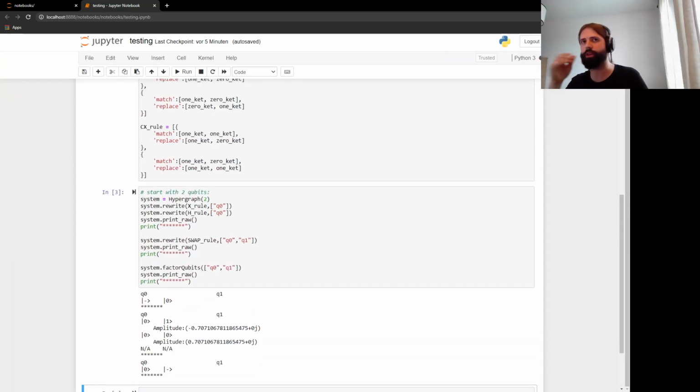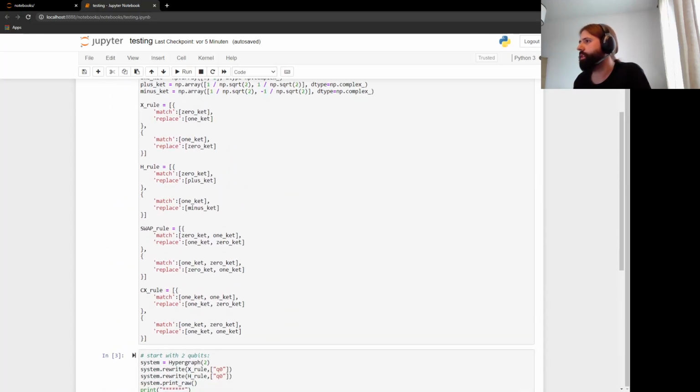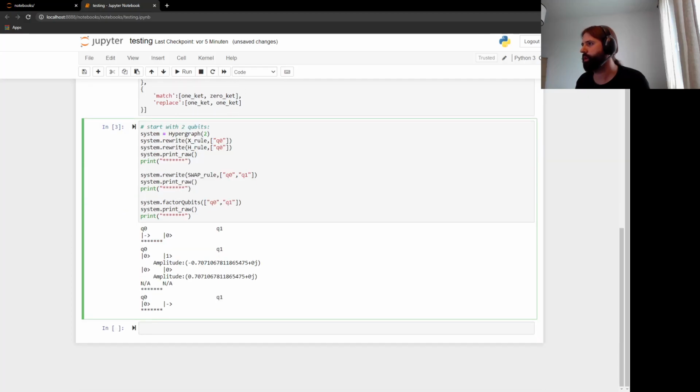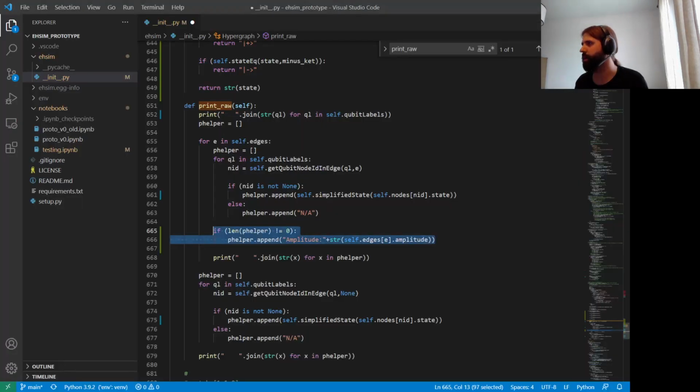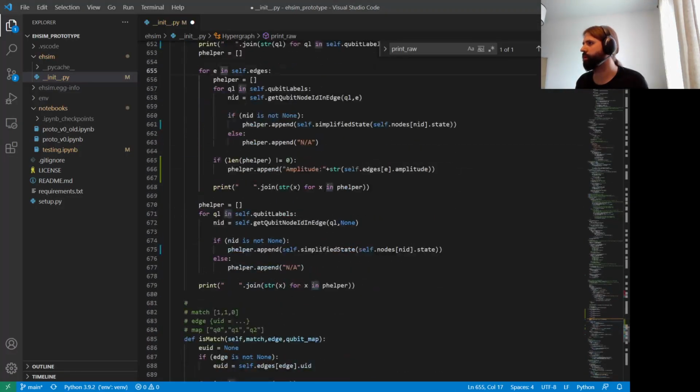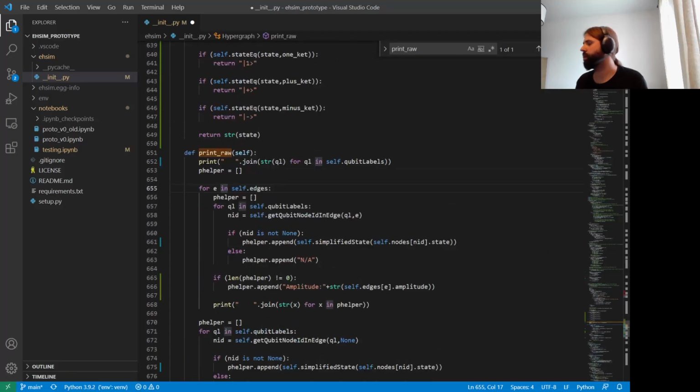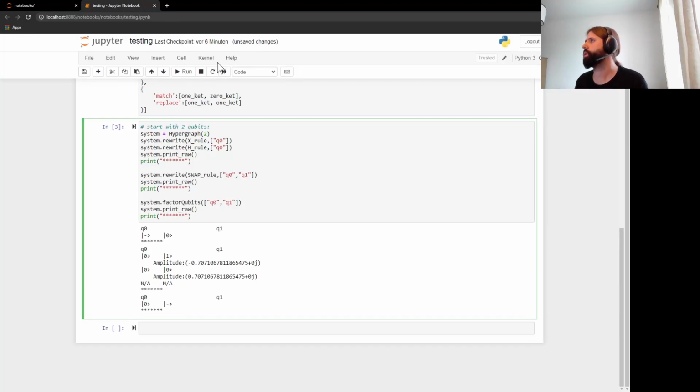Let's see if that runs nicely, and let's do more tests, right? Let's test with 3 qubits. I don't have a 3-qubit gate, but I can build one easily, because it's just rules, man, it's just rules. Why does it still write it so crappy? Print row. Oh, I haven't saved. That's awesome, right?